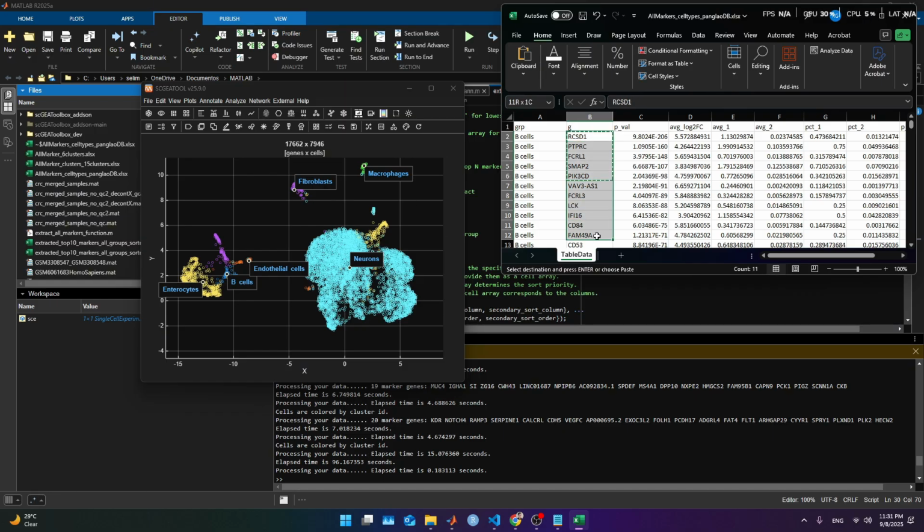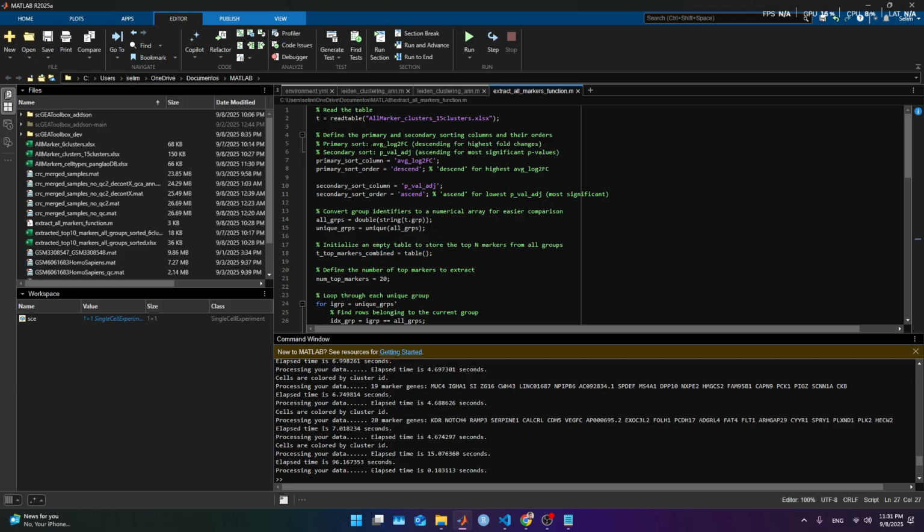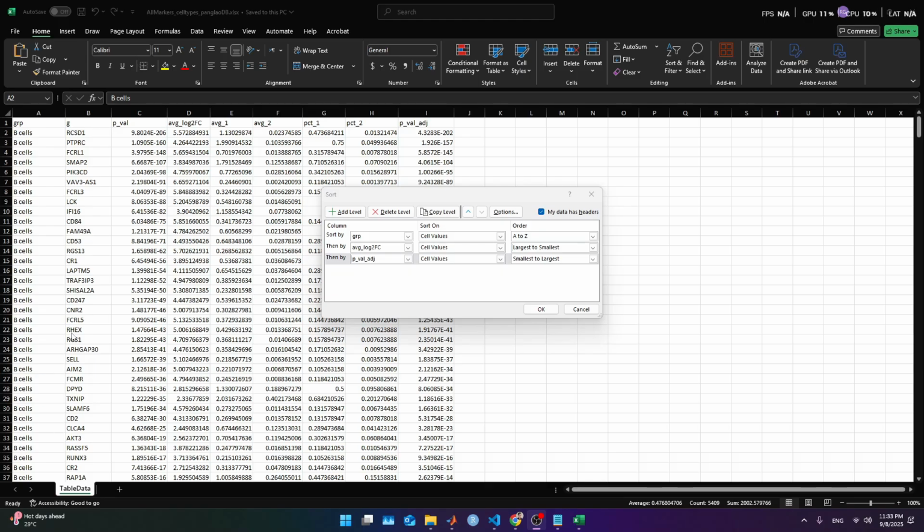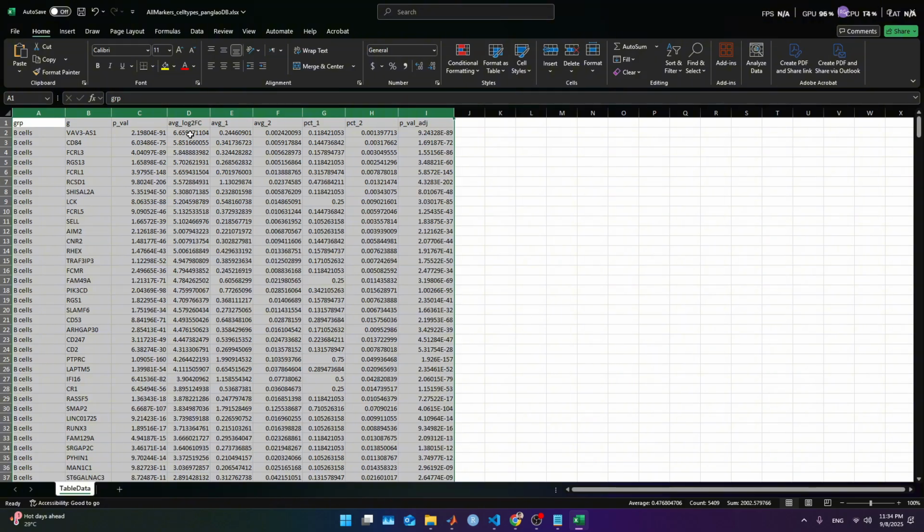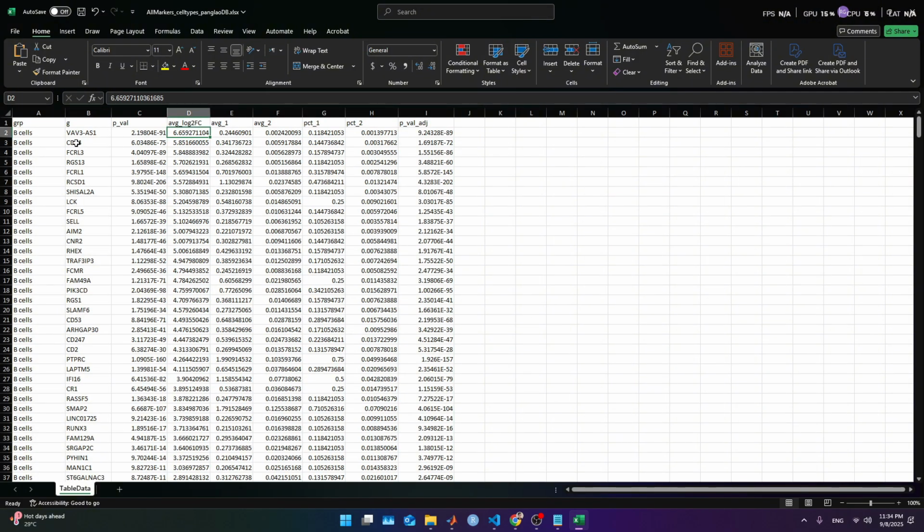Indeed, I can double check that those are B cells markers. These are B cell markers from our dataset. Let me extract them. I just have to do that. Coming back soon. All right, I couldn't extract it, but what we're gonna do here is just sort by group, by fold change, and p-value in this order, largest to smallest, smallest to largest for p-value. And we're gonna look for the markers. So these are the top 5 markers, 20 markers. Cell is a good marker.